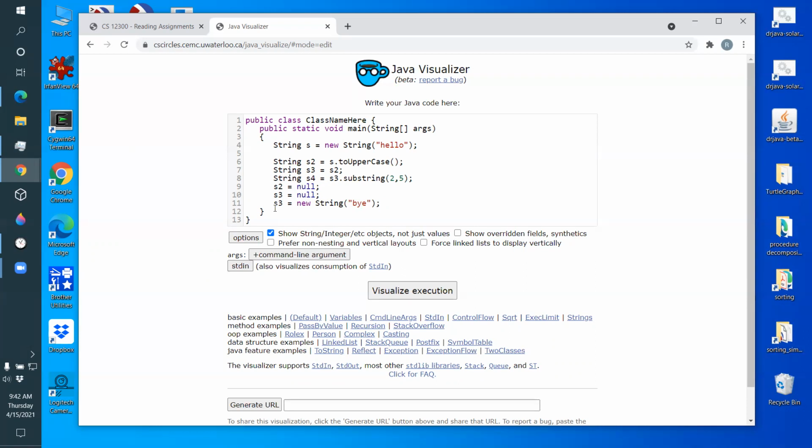But see, once we declare these variables, one important thing is you can't make a name go away. The only way the names go away is the program ends. Actually, they also go away when a method ends. If a name exists in a method, then the name goes away when the method ends. Variables cease to exist when their methods end. But objects cease to exist when they don't have a name anymore.